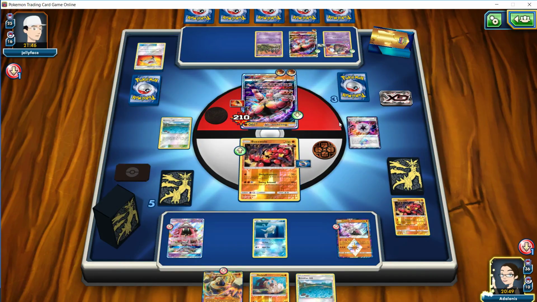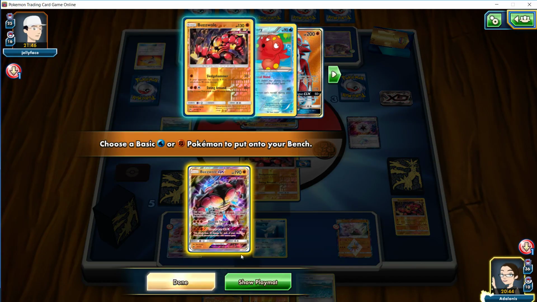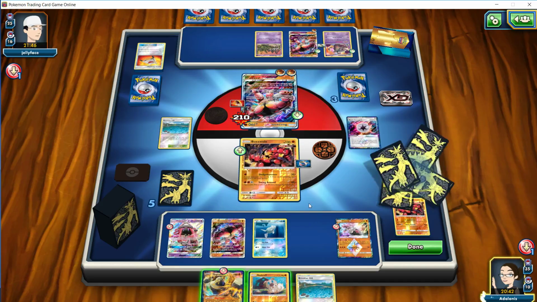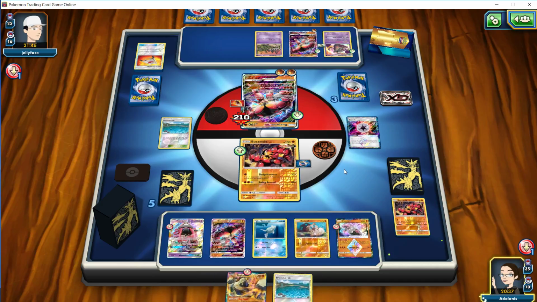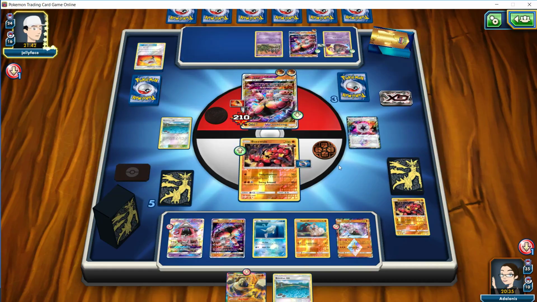And that's not what we wanted to see. So let's see, we can go for a Buzzwole here. We can throw down the Rockruff if we want, but it's not doing much for us. We do have at least a turn here before I think we scoop it up, but it's not looking great for us. So let's see what he gets into now on his turn.